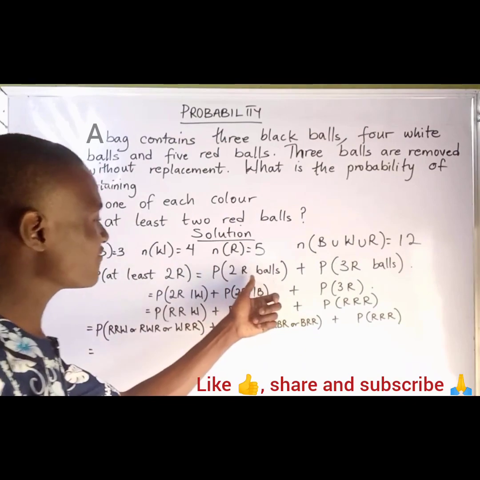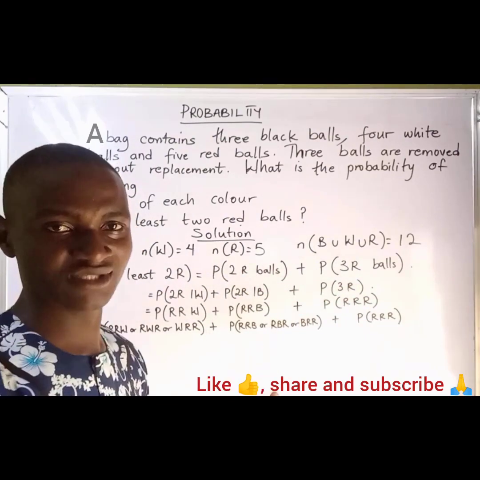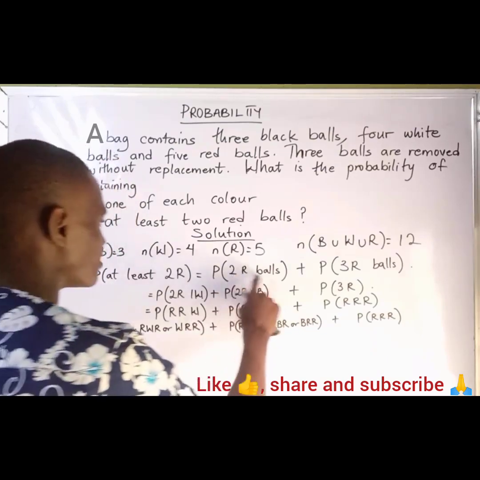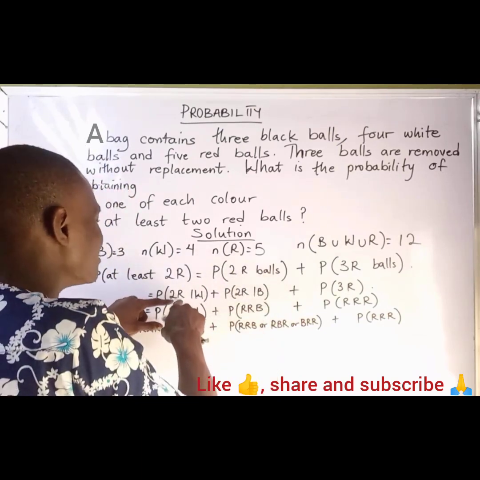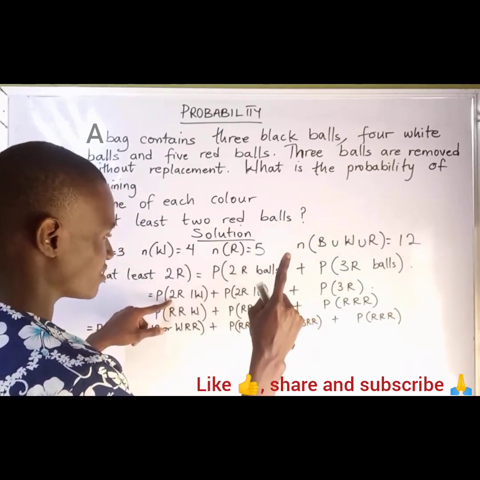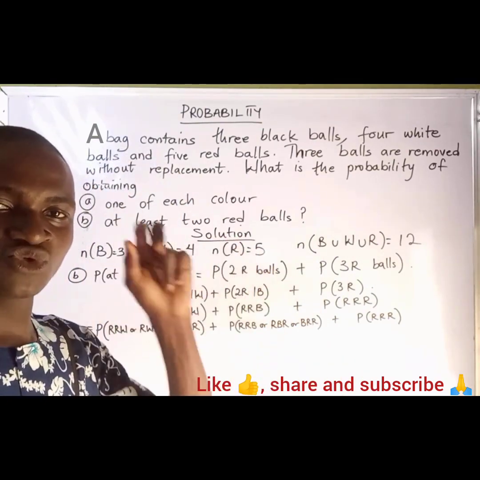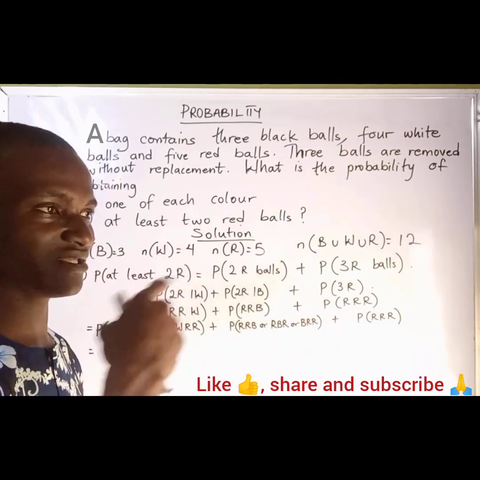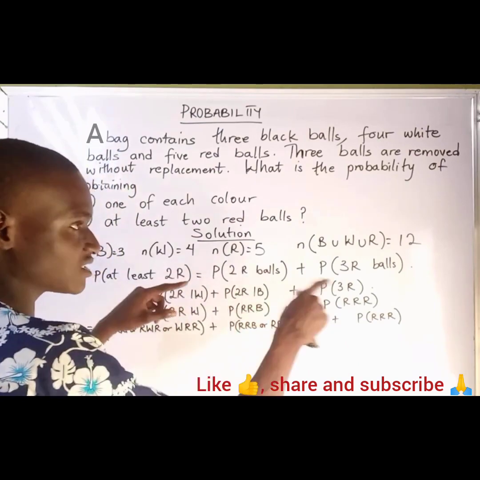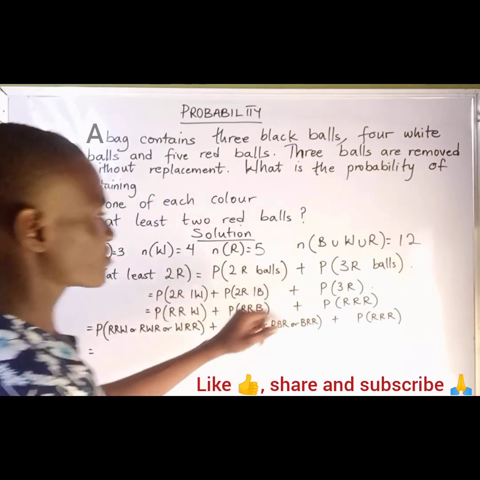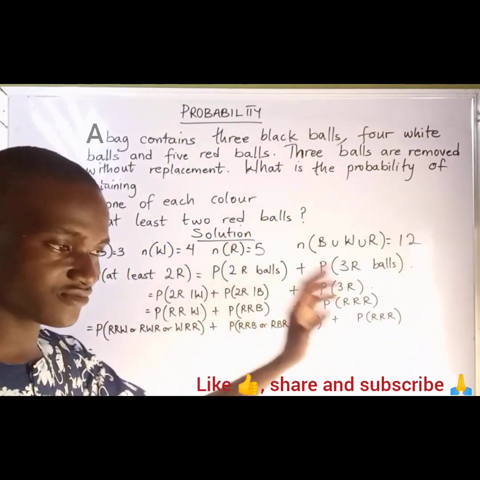Now let us see the number of ways these 2 balls can be picked, and another one will be the other color. Now I said the probability of obtaining these 2 red balls will be either picking 2 red and 1 white, or picking 2 red and 1 black. I picked 3 balls and 2 of them are red. Then it's either the last one is white or the last one is black. So these are the 2 probabilities, 2 ways that can be done. So also the probability of picking 3 red balls is just one way: red, red, and red.